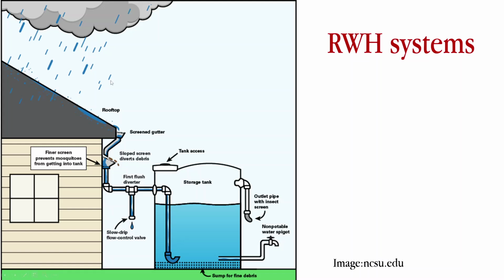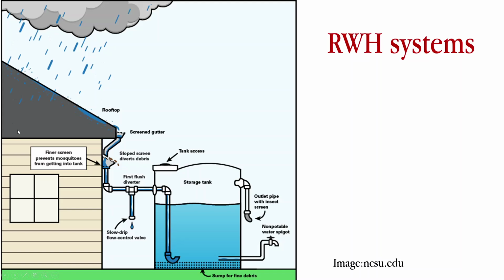When you are calculating the area of the roof, it's very important that you calculate the plain area, not the slope area of the roof. And then there is a storage tank. If the storage tanks come for free, then of course the bigger the better, but they don't come for free, so there is a certain cost benefit consideration there as well. So there is no point of having a huge tank when you cannot collect enough rainfall.